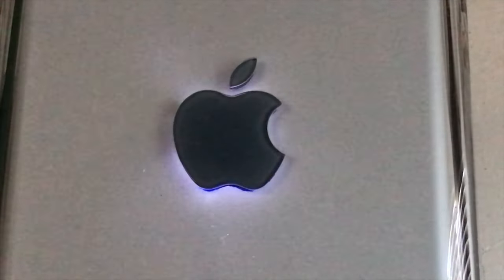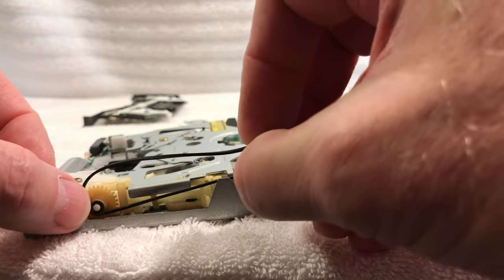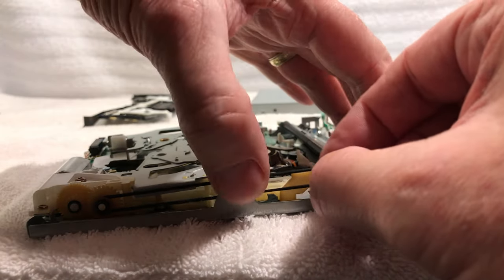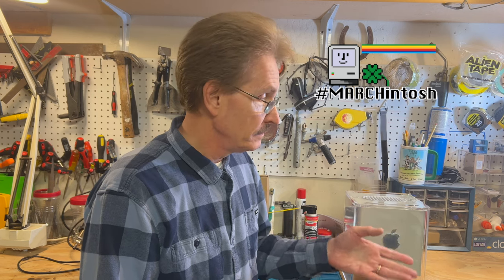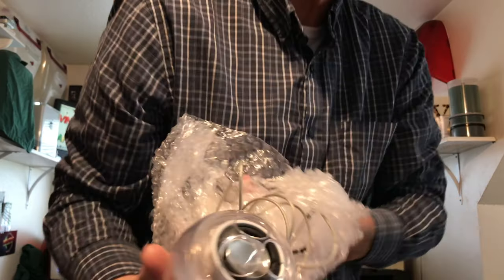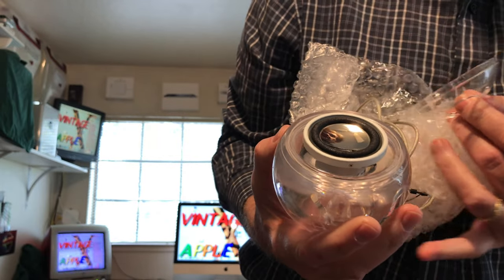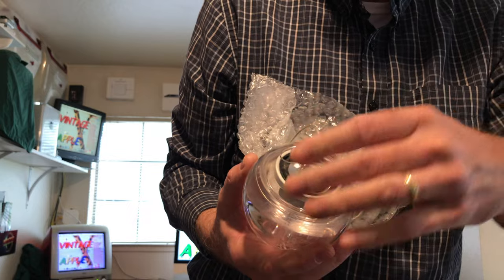I've also put an Apple light in there, so when this is powered up you get the lit-up Apple logo — pretty cool. The optical drive has been serviced: we took it all apart, replaced the drive belt on it, and it ejects properly and takes the disc in properly as well. I also have the Apple Pro speakers that came with this. When I first got it I didn't have any of those. I was lucky I found some that were really beat up, but the main thing was the amplifier on the harness. I did recone those, but still wasn't quite what I wanted. I really lucked out — I actually found some new old stock speakers, so it was just a matter of transplanting the wires, and now I have new speakers with the grills.